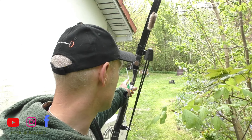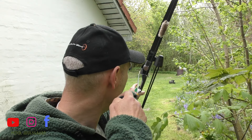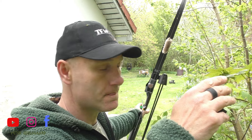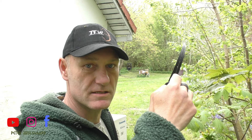When you want to analyze or find your own arrows it's a good idea to shoot at your point on distance. The point on distance is the distance where, drawing back to full draw and raising your arrow and using the arrow tip as the sight, somewhere out there the point on distance is — that distance where the arrow will hit if you're pointing the tip of the arrow on the target.